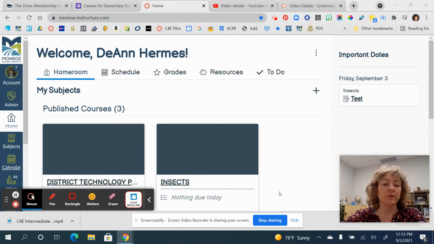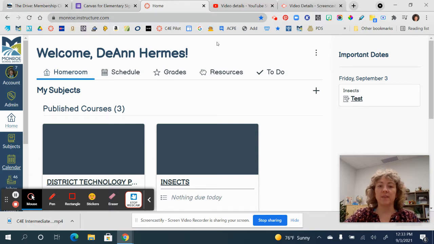So, to start off with, I wanted to share with you a couple of differences that you're going to see here. This is now the new dashboard page, although now it's the home page for Canvas for Elementary. The way this works is that I will convert your classes over to a sub account in Canvas that is set up with the features of Canvas for Elementary. And so a couple things change because of that.